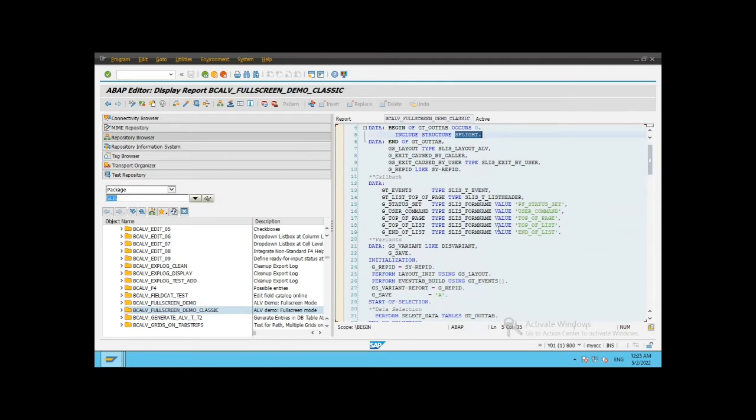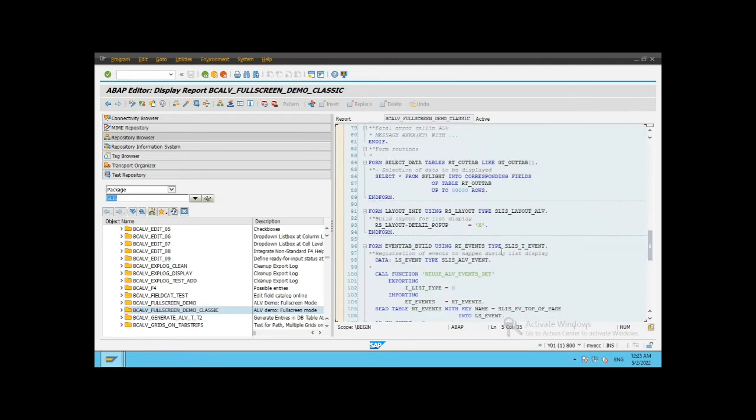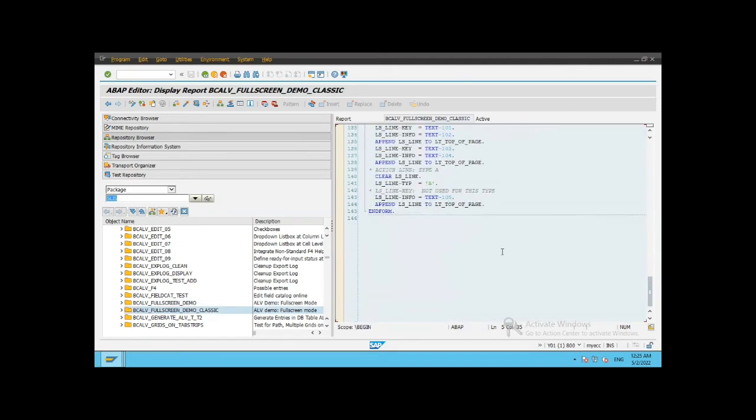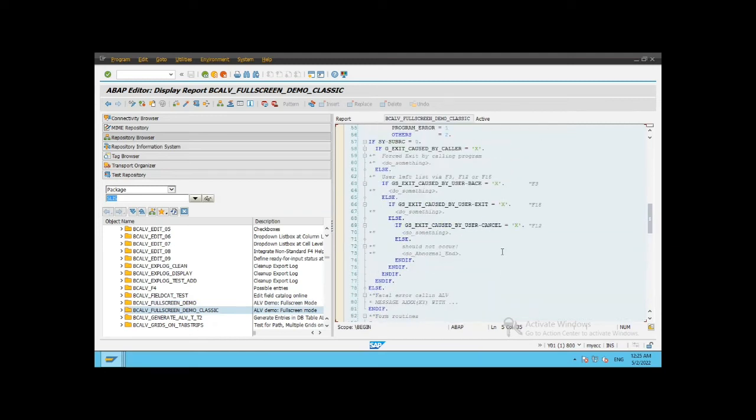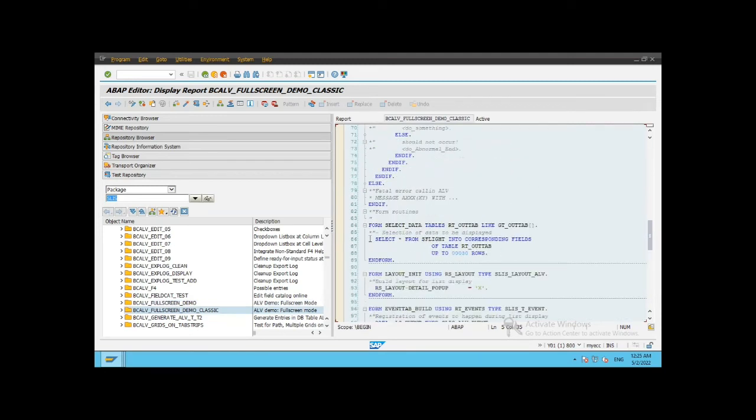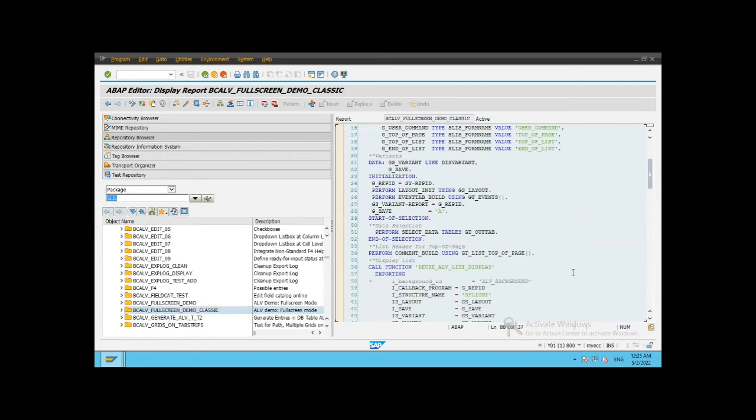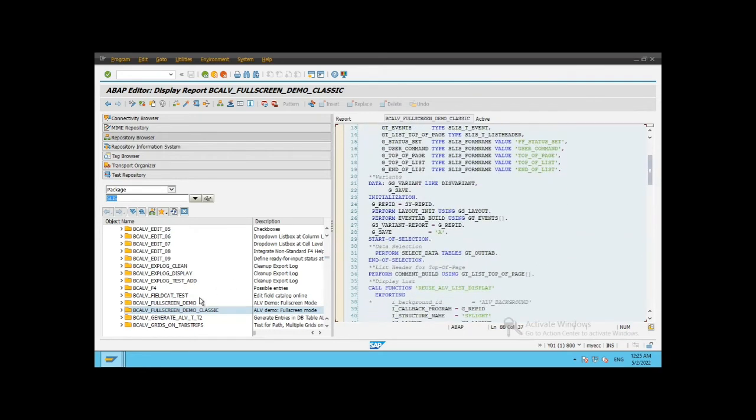So here SFlight is used and so on. Also, there will be a select query on SFlight. So this also needs to be modified to the one which will be corresponding to your database table fetch. Now this is for reuse ALV list and grid display.